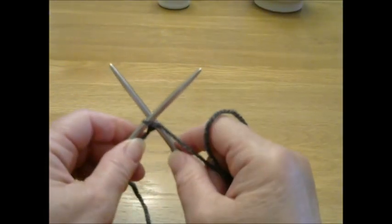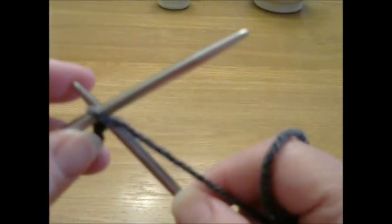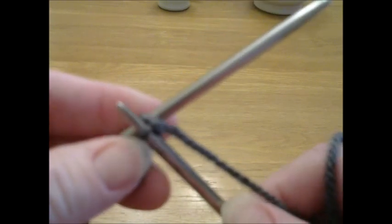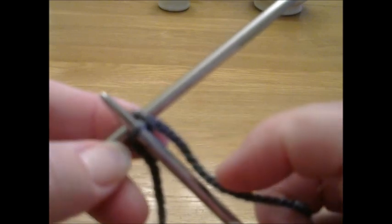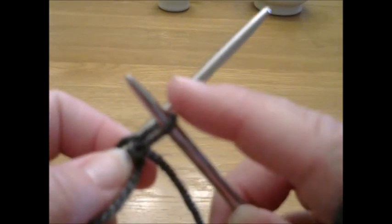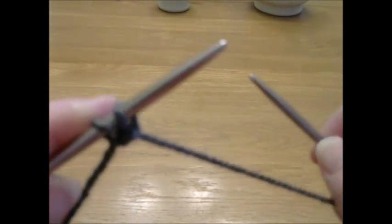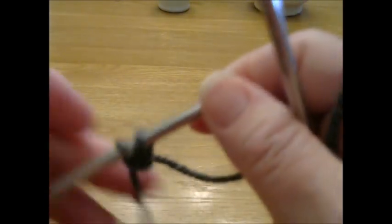Then you're going to take this left needle and lift it up and over. This right here is the yarn that you passed between the two needles. It's now a loop, and it's on your right needle, and you're going to slip it onto the left needle and pull it snug. So now you have 2 stitches on your needle. So let's do that again.